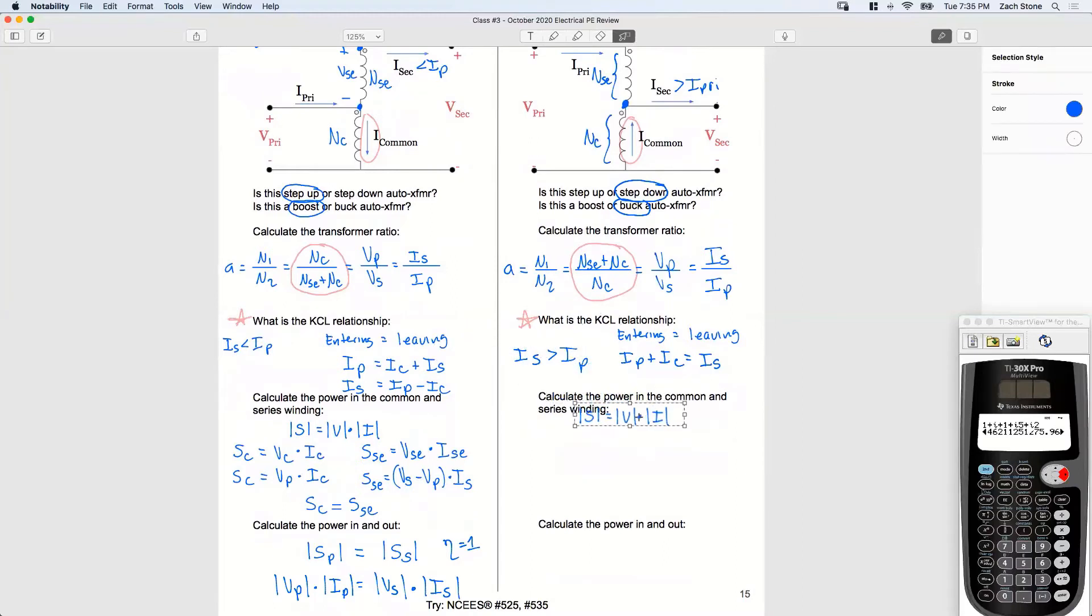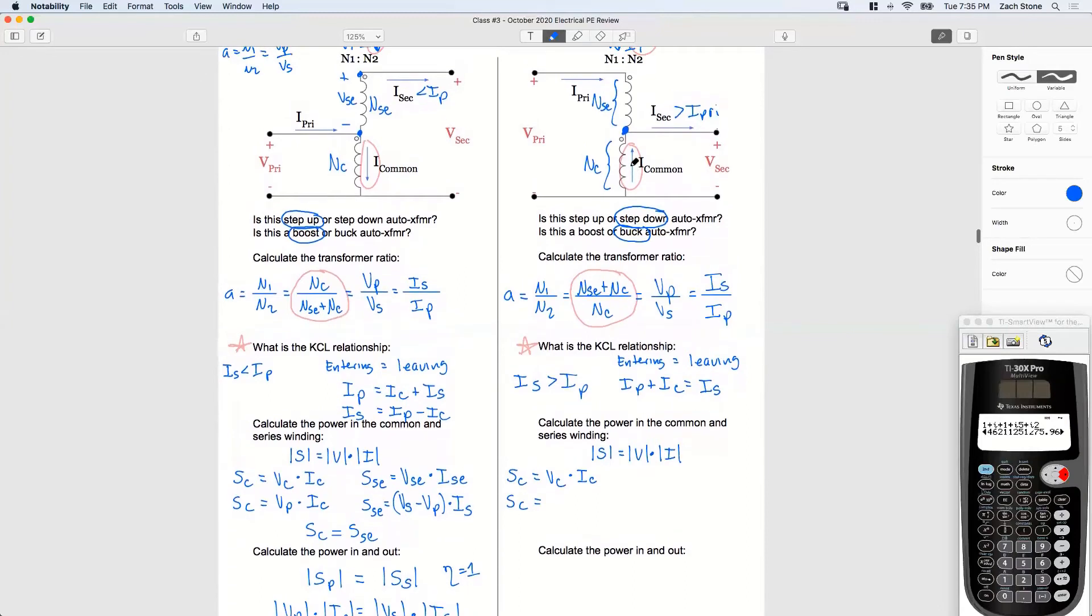Alright, let's calculate the power and the common and series winding. We're going to use the same single phase apparent power formula. So just like before, let's start with the power and the common winding. So the power and the common winding is going to be the voltage across the common winding and the current through the common winding. What's my voltage in my common winding for this transformer, the step-down transformer? Has it changed? Yeah, it sure has. Look, here's my common winding from here to here. So my voltage across that common winding is from here to here. It's v-secondary. So now v-common is really equal to v-secondary. What's the current flowing through my common winding? Well, we know it's just IC, i-common. Again, notice that there's a difference here compared to over here. You can't just, you can't just plug and play. You have to be careful.